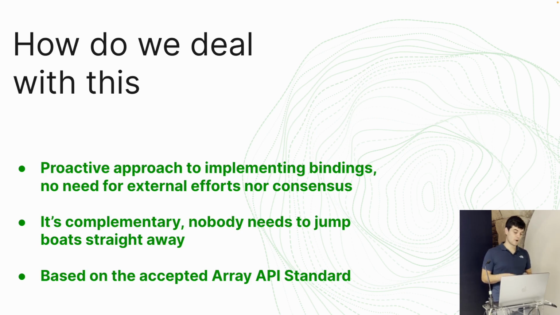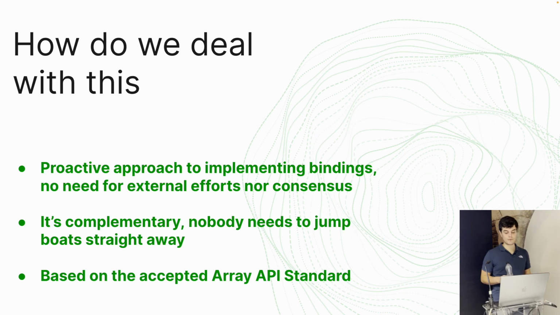So we're taking a proactive approach to implement bindings to everything else. We don't need consensus. We don't say to anybody, hey, this is the standard, now you guys come to us. We're like, no, we will proactively integrate with everything that's out there and make sure that it works really, really well from our repository and from our development standpoint.